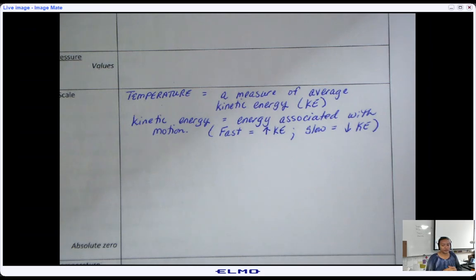Because the molecules are moving slower. Perfect. Okay, so molecules are moving slower. Kinetic energy goes down because the molecules are moving slower. And what does that mean as far as temperature? What's happening to temperature then? So as molecules slow down, kinetic energy decreases, and the temperature is also decreasing. Good. Temperature goes down because that is a measure of the average kinetic energy. Okay, that's good.